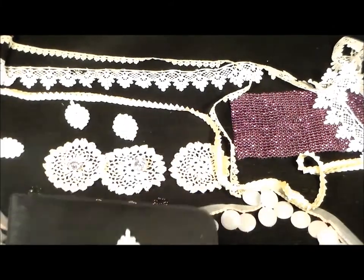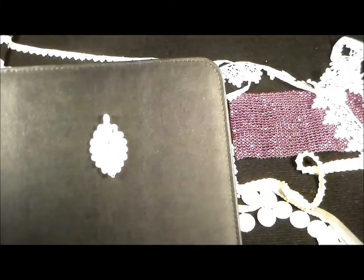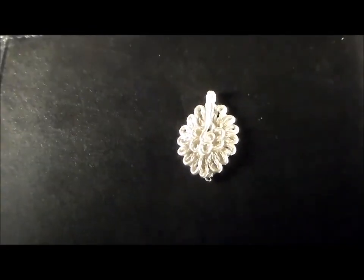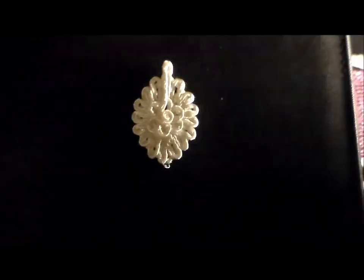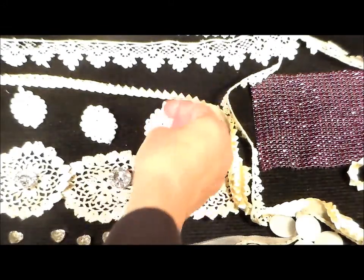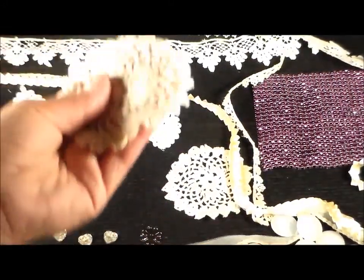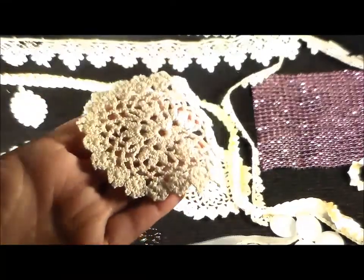I love these. Look at these. Are these so awesome? I'm going to zoom in because the lighting kind of fades them out a little bit, and I want you guys to be able to see how gorgeous those are. I can make earrings with these things. They're so pretty. And then, of course, Julie's doily. She has lots and lots of lovely doilies.